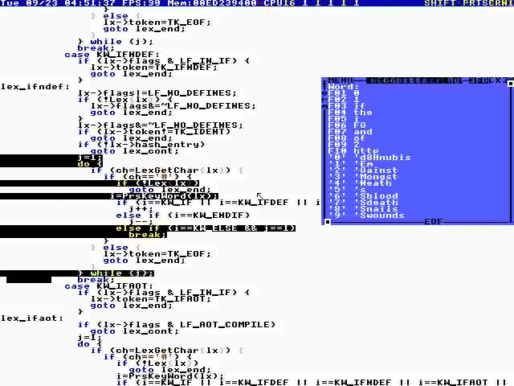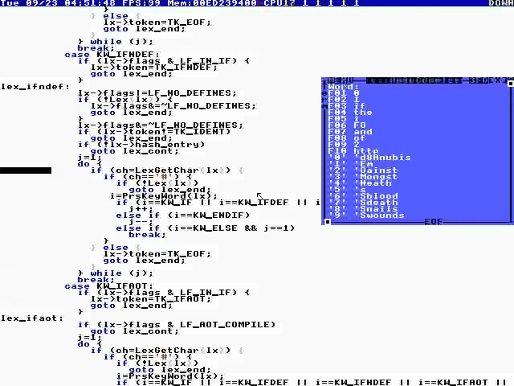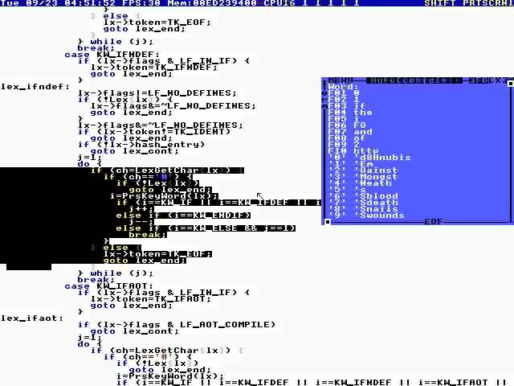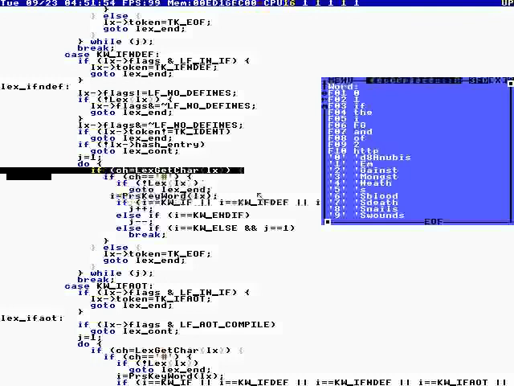And when we break, this will continue in the loop. So what we did was scan in all the characters until we finish the ifdef. And it handles nested pound ifs.